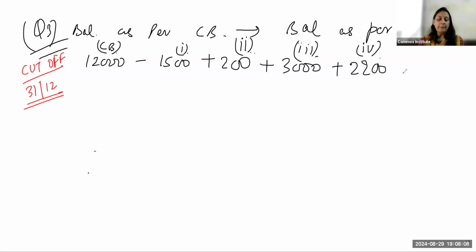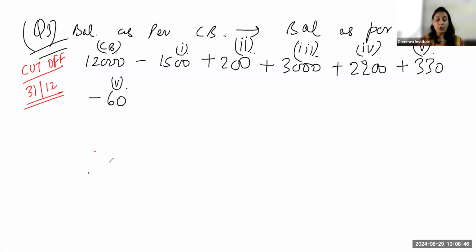Fifth one, passbook shows a credit of 330 as interest. That means my banker has increased my bank balance. He has given me 330. So this 330 I'll add because the cashier didn't even know this amount was there. So I'll do just what the banker has done, and I'll reverse the transaction of what the cashier has done. My banker has given me this amount, so I'm also increasing it. And he deducted 60 as bank charges. So I'll also deduct it because I have to reach the banker's balance. So 60 would be deducted, 330 would be added.